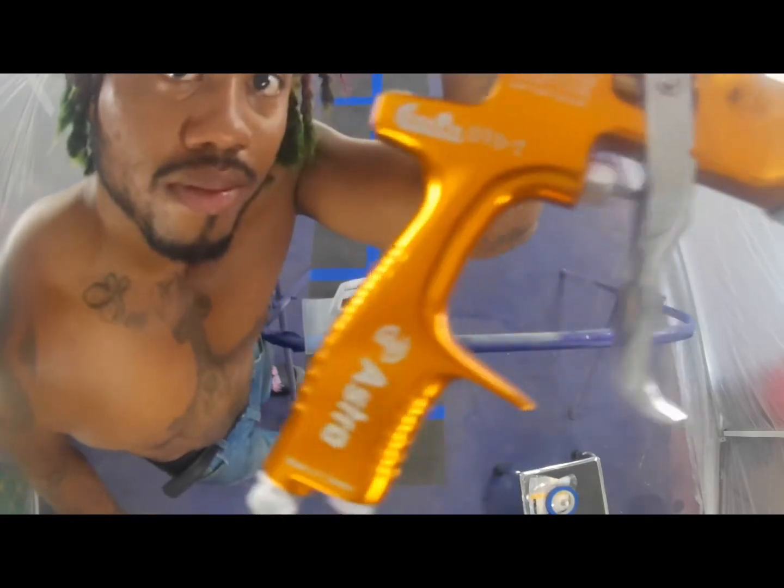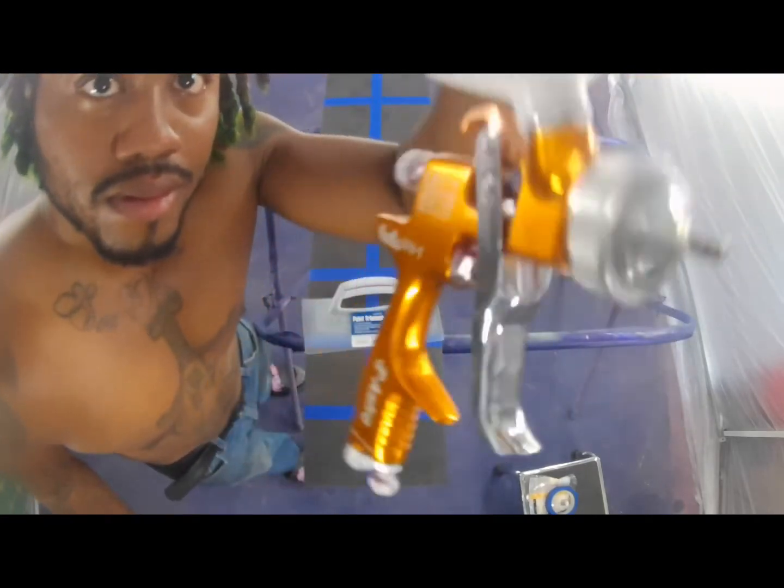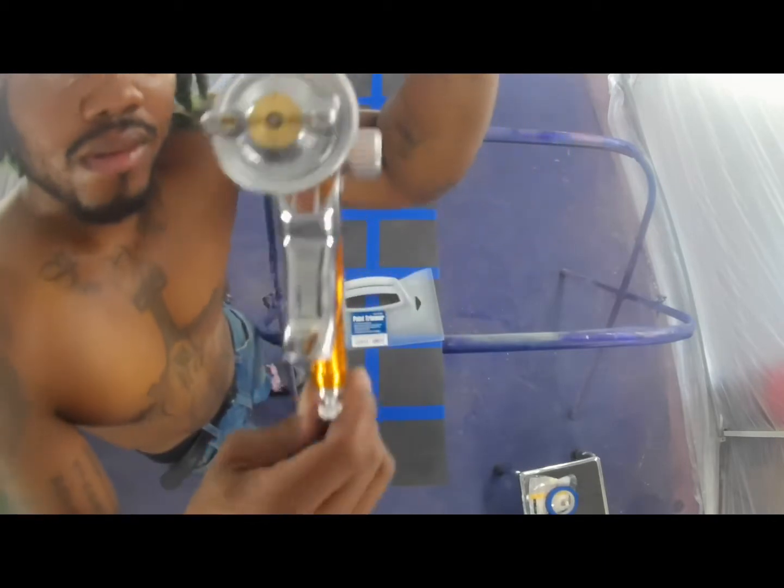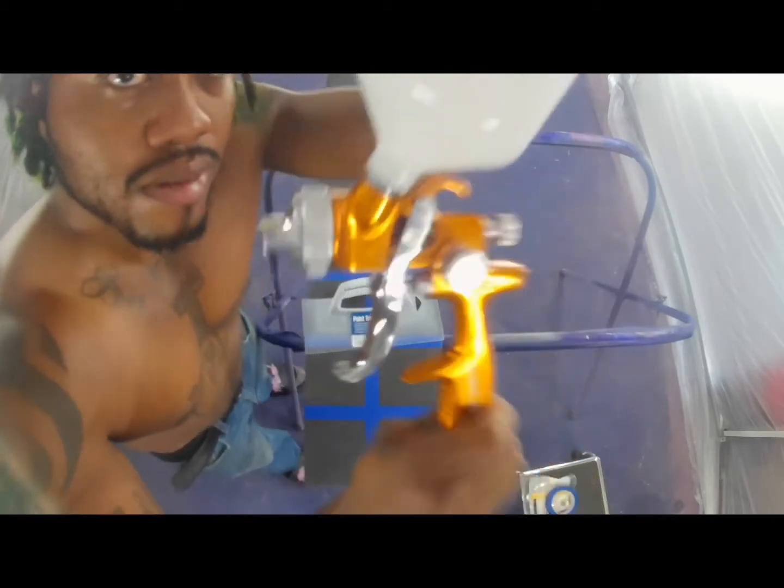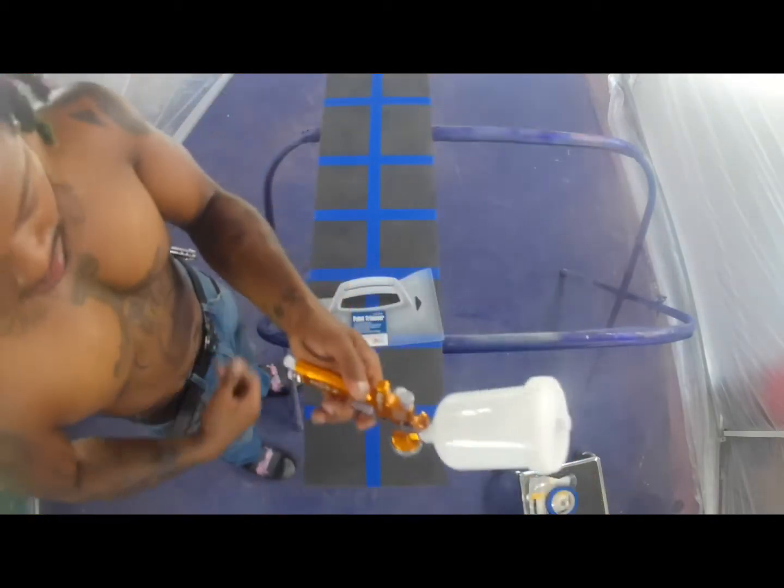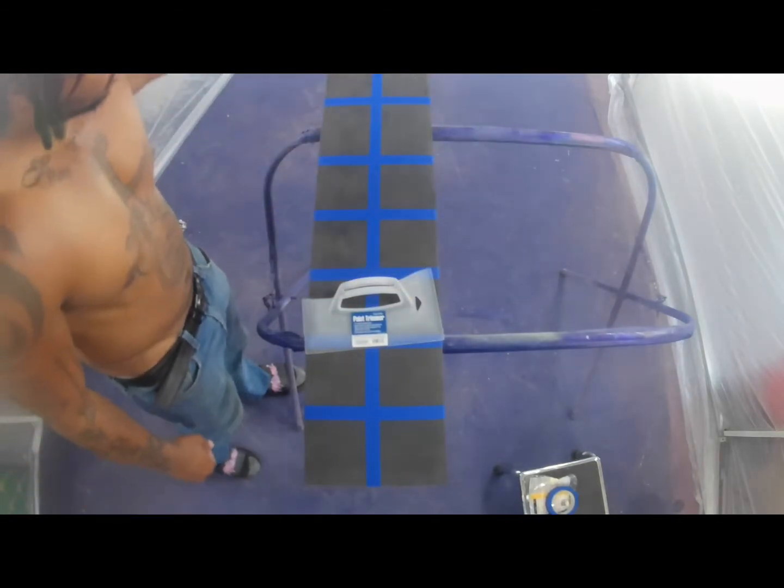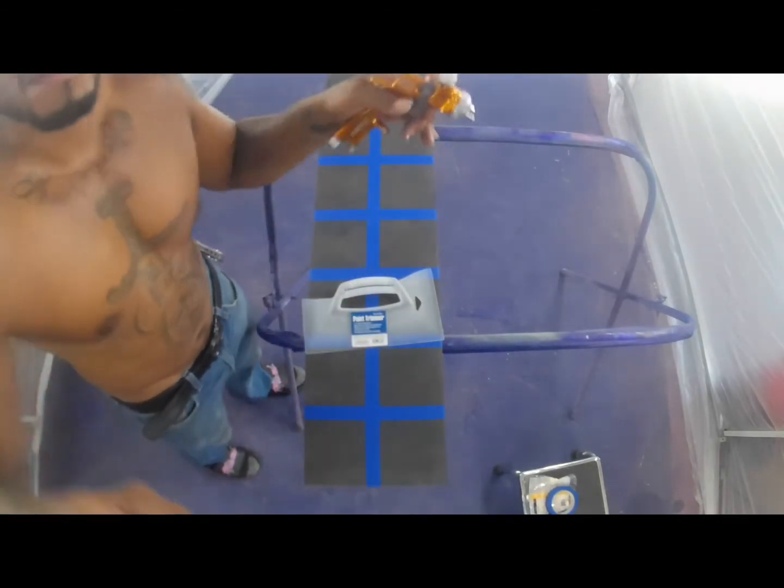This is the gun we're using, Astro, it's EVO technology. This saves a lot of material, I don't spit out as much as my gun, so that's why I'm using it. I want to save some material and it has a nice fan on it also and it's real light, very light. And it was actually pretty cheap.